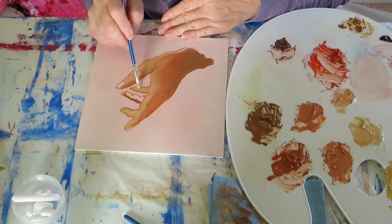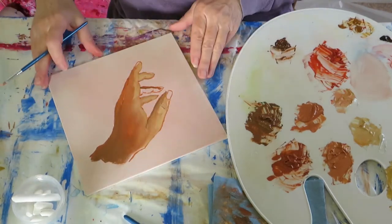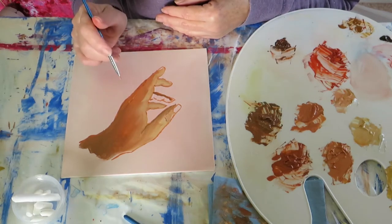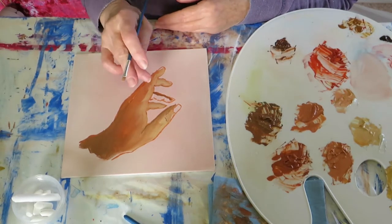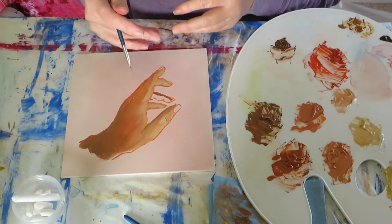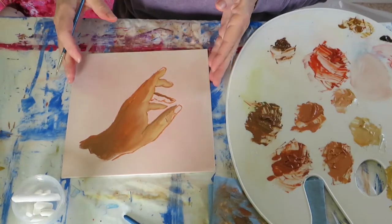And then this outline also helps in separating where these fingers meet the index finger here. So that's a nice thing about the outline, because in areas where it's really light in the photograph, the fingers almost blend together and there's just a very faint outline to let you know where one finger ends and the other one begins.